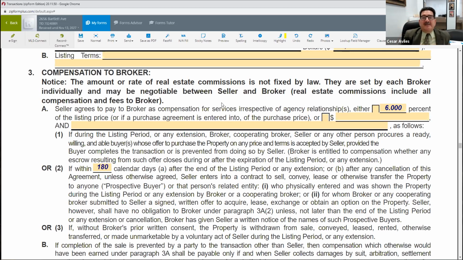And you can always ask the seller, you want the most money for your property, Mr. Seller, right? They say, yes. You want me to sell the property for you? If they say yes, then you want to pay me what's fair, right? Yes. And 6% is what my broker decided is fair.